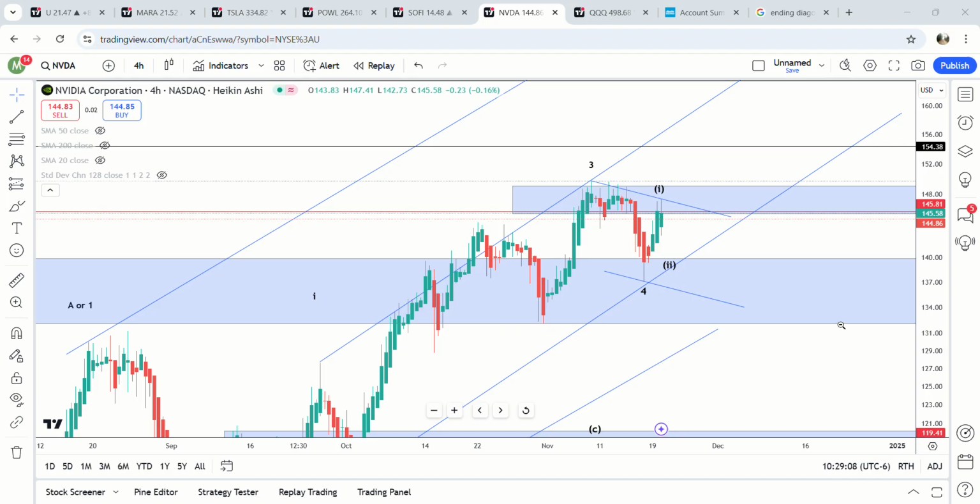Next week as well. So maybe it will go to 135. That's actually put support right there. You have put support at 135. But then 120 and 117, it's all around 150. But I think at some point we're going to break the support probably in the end of December and hit this 163 area, and that's probably going to be the top. So that's the analysis for Nvidia right now.